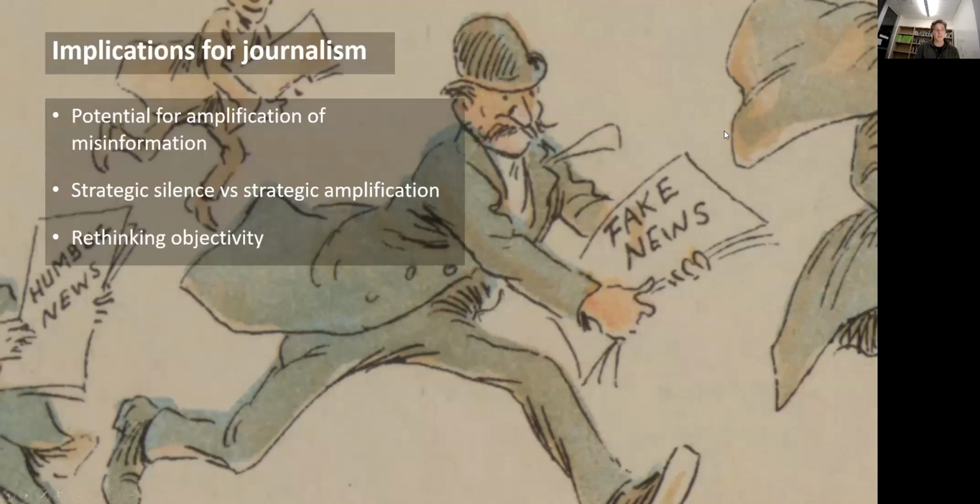And finally, we might look at what the implications are for journalism. And here I think, importantly for all of you as advanced journalism students, is the need to be aware of the potential for the amplification of misinformation merely through the misinformation being talked about in mainstream media. So I talked about that study from QUT before, which really shows that when something is taken up by mainstream media, even for the purpose of fact-checking it, for example, that can actually serve to propagate the misinformation much further than would have happened otherwise.